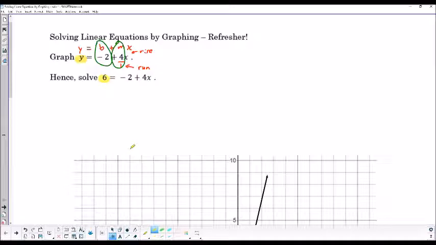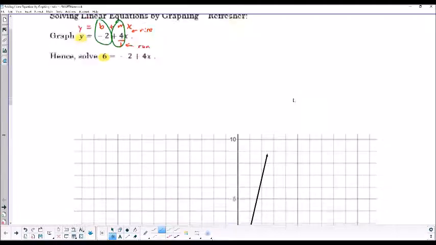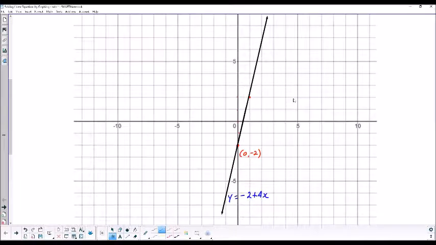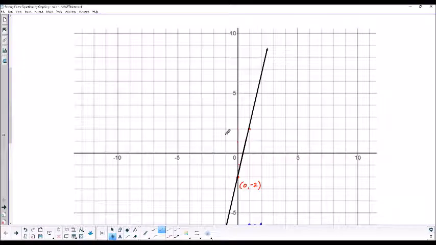It's on the left side of the equation, so y equals 6. I'm going to find where y equals 6, going up from the origin. I count 5, and then here's 6. So y equals 6 right there. And if I come along here, this is also y equals 6, and this is another point, and here's another point that's y equals 6.